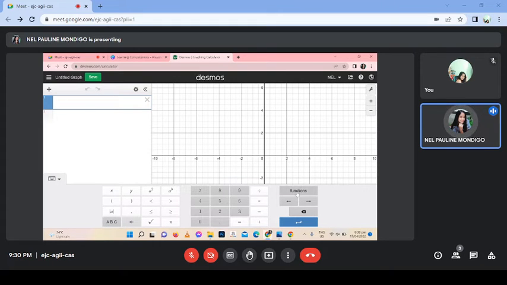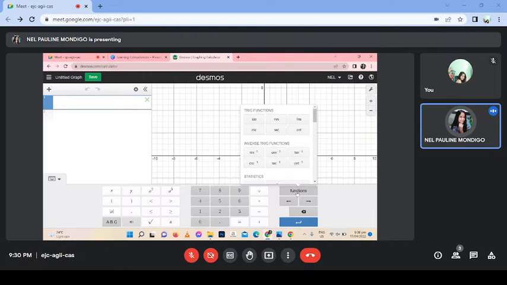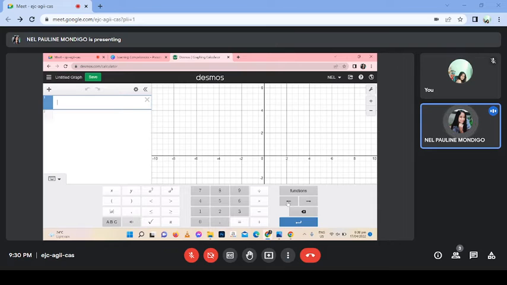This button is the function button where you can see the different trigonometric functions. If you want to graph this, this is to move forward or move back. This is the delete button and the enter button. So that's it for the functions and their purposes.